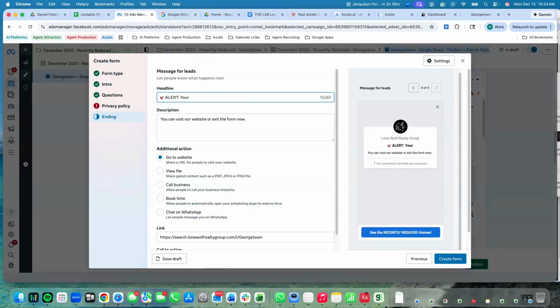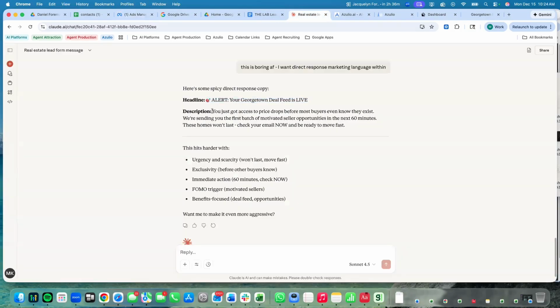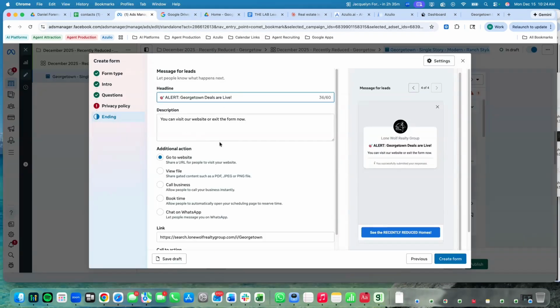Just take the word "your" out. Georgetown deals live. Well, properties, yeah, deals are live. There we go. Okay, and then our description. Okay, cool.